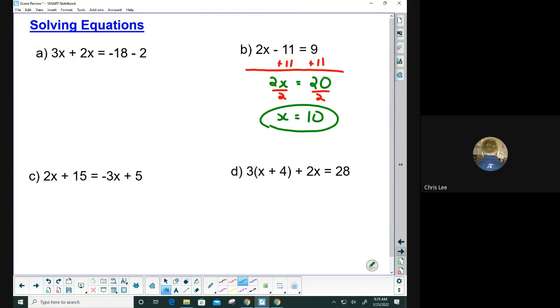So over here, can you see a way to make 3x plus 2x easier? Yeah. Add them up, right? How many do I have? 5x. And how about here? Negative 18, which is kind of cold. Subtract 2 gets me colder. Where am I? Negative 20. And look, I've taken what's trying to be a tough question and simplified it. I want x by itself, divide both sides by 5.